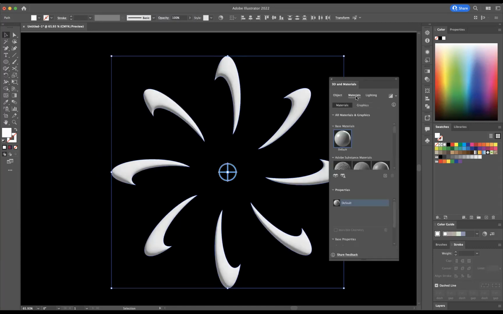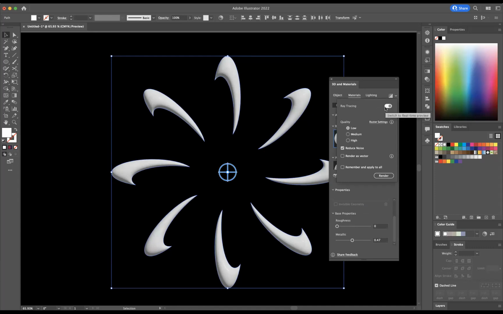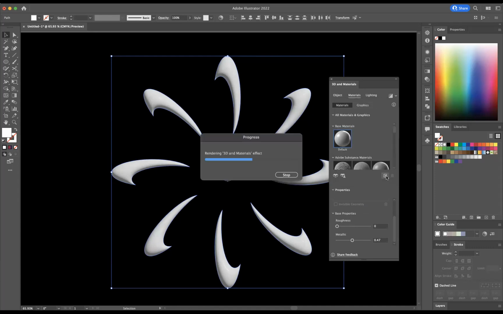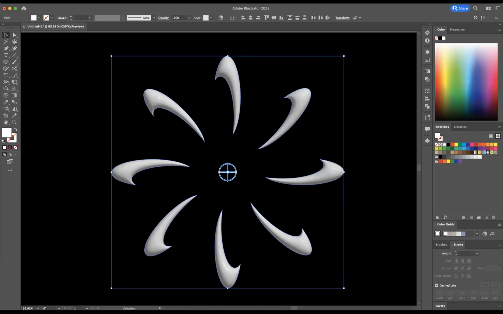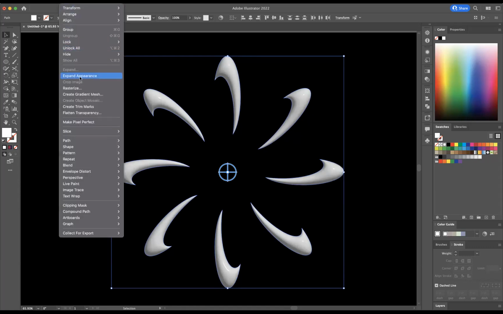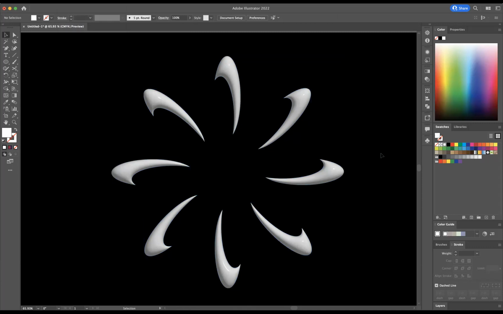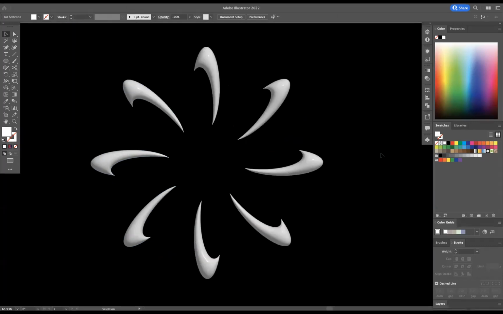Going to come to our Materials section here, scroll down and bring the roughness down and just bring the metallic look up. I want to add a bit of a shine to our elements. And as I always say, when you're using the 3D tool, make sure you turn the ray tracing on at the end, just to add an extra sense of realism to your shapes. And I highly recommend you to do this, guys. Wonderful. Now let's close that window. I'm just going to say expand this. And there you have it, guys.